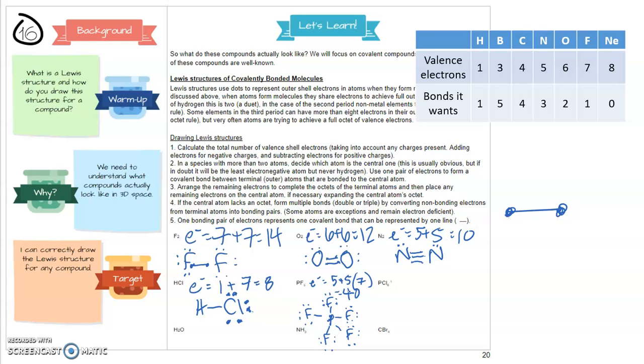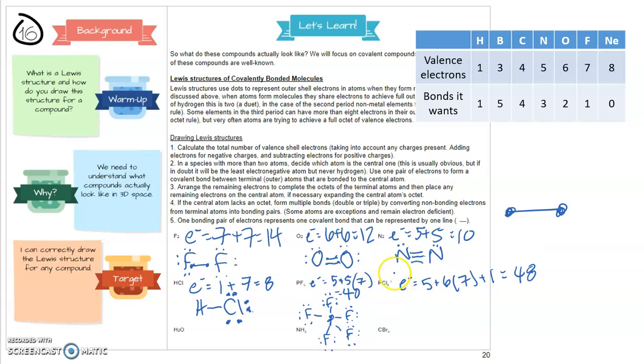Let's try the next one. So PCl6 with a -1 charge. So I'm going to do my electron count. You always start there. P again is 5. There are 6 chlorines. Each one has 7 because it's in the same column as fluorine. So 6 for the fact that there's 6 there. Each one has 7. Now remember, if it's a negative charge, you actually add it, because we're counting electrons. So 5 plus 35, I'm sorry, plus 42. 5 plus 42 plus 1, okay, we're looking at 48 here.